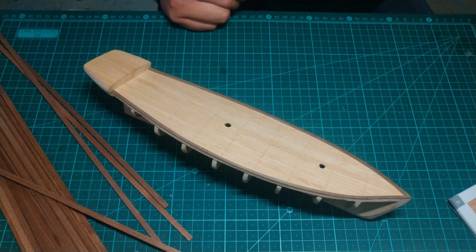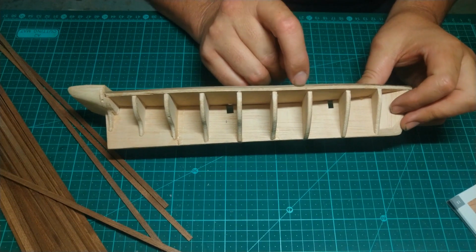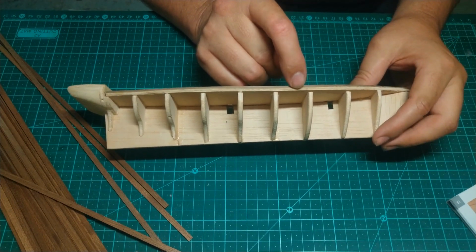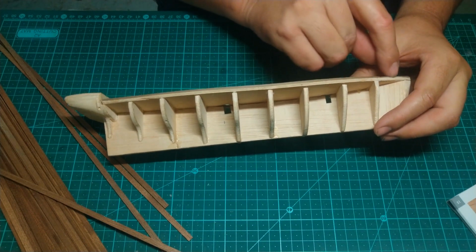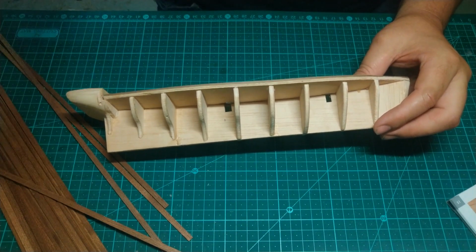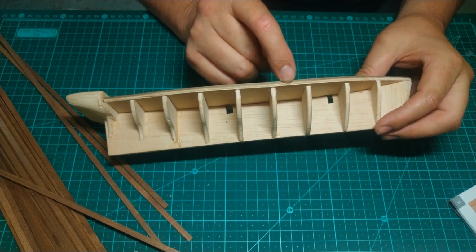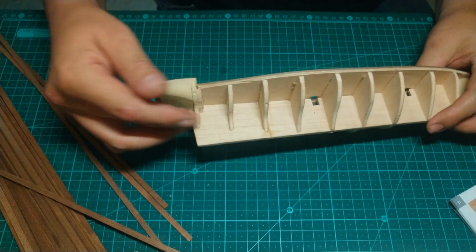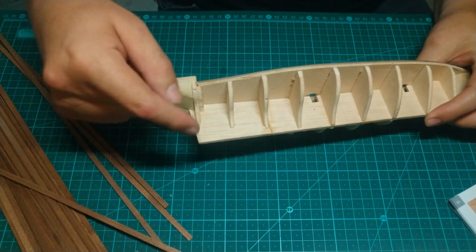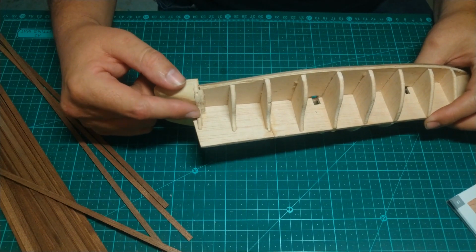So they want us to leave this edge here free, and that is just basically to prevent it from going out of shape. And we also need to add another part here that's basically on one of our sprue planks there. We need to trim the strips at the stem and at the stern, however. So basically here at the stern at the back there, we're gonna have to install wedges just to ensure a good fit.